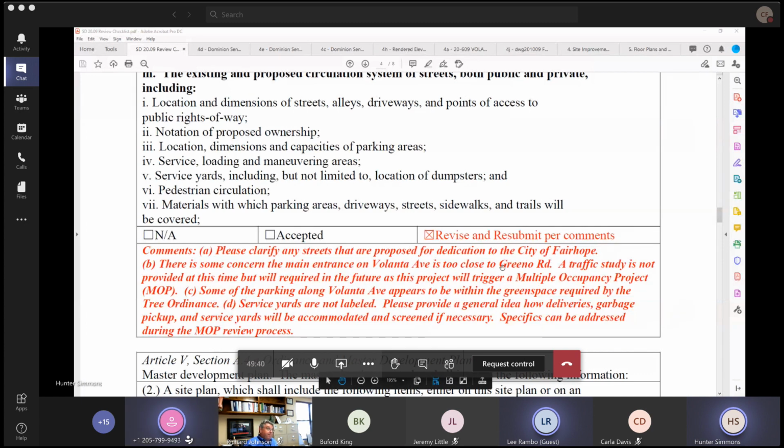And I think the internal streets are going to be private. Hoyle, there is a request to open Hoyle, and that is currently a public right of way. Is that a correct interpretation? Correct. Everything within the project will remain private. The existing Hoyle right of way will remain public. Okay. We have discussed the entrance and its proximity to Valanta Avenue, and is that enough room for things to happen? The PUD does not require a traffic study. That will be an MOP requirement, but I've already talked to Trey, and they're already getting that ball rolling. So traffic study, those concerns.